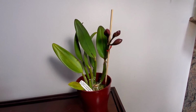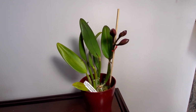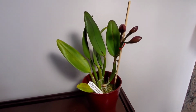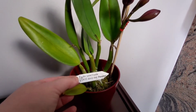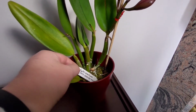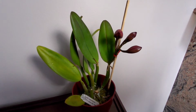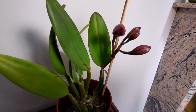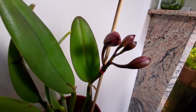Next up is my Cattleya SLC Love Castle, which I bought from Crystal Star last year. Unfortunately, it arrived with some buds that aborted shortly afterwards, but since then it's grown 2 pseudobulbs, and the latest one now has grown 4 buds, and I can't wait to see these things opened. They're going to be burgundy, but probably not scented.